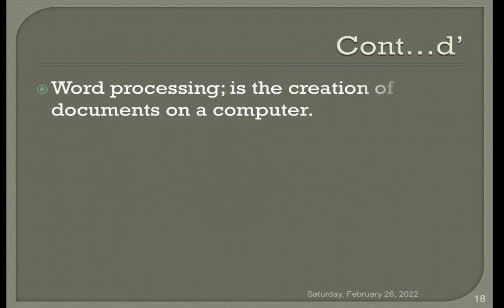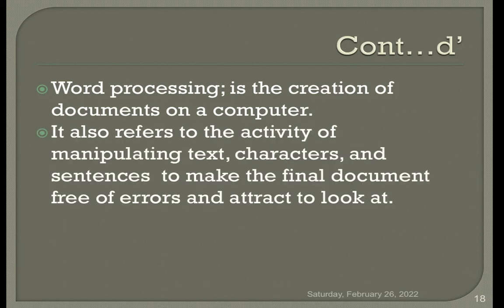Now what is word processing? Word processing is the creation of documents on a computer. We mean the real activity as you're typing on the computer is what we call word processing. It can also refer to the activity of manipulating text, characters, and sentences to make the final document free of errors and attractive to look at.